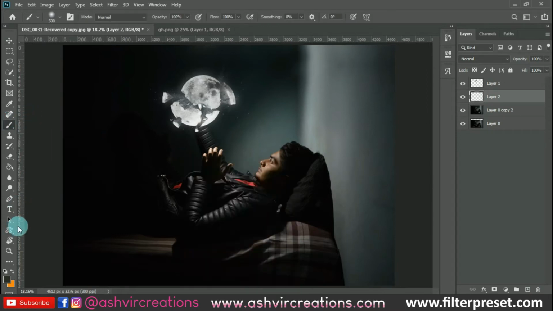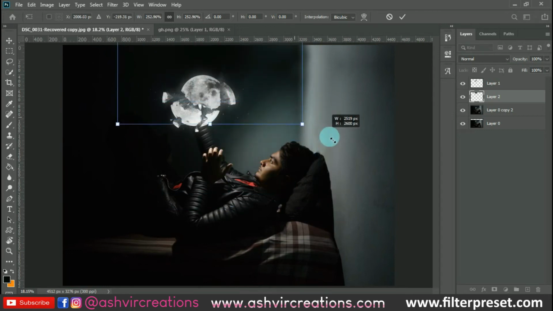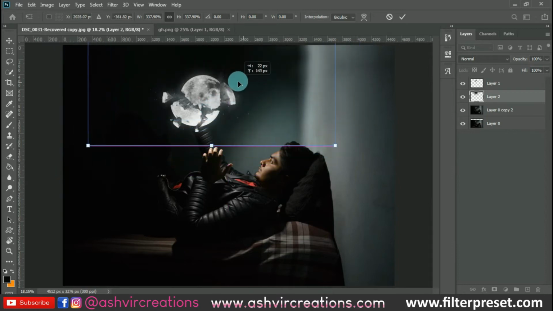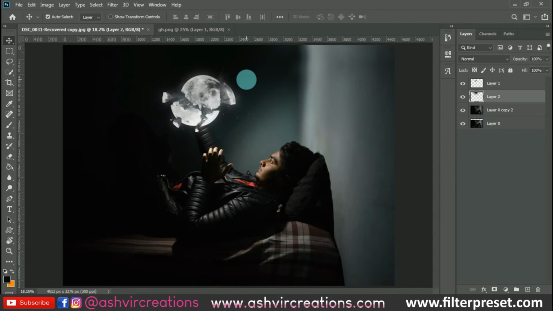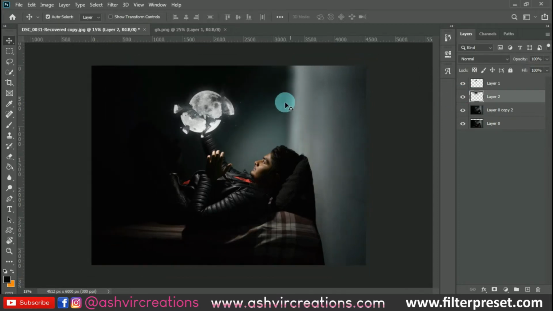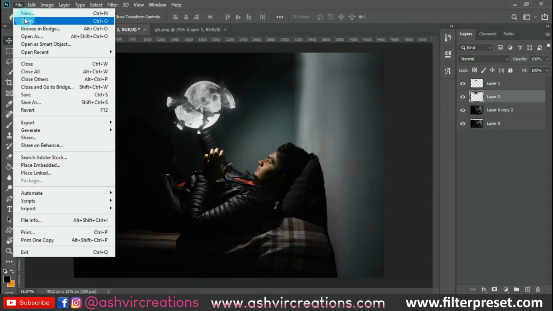Now let's create a new layer. Select the brush tool and make sure you have selected the black color, then press Ctrl T on the keyboard, enlarge it and place it behind this broken moon PNG. Alright, because this will bring back the details of the moon, and it will look more enhanced. So you can see the difference. Here's the before and here's the after. A huge difference can be seen in the photo with the help of adding a black layer or the black stroke of the brush to the photo.